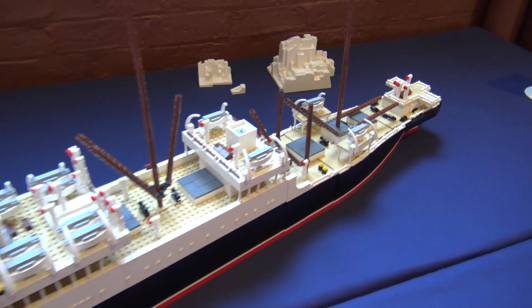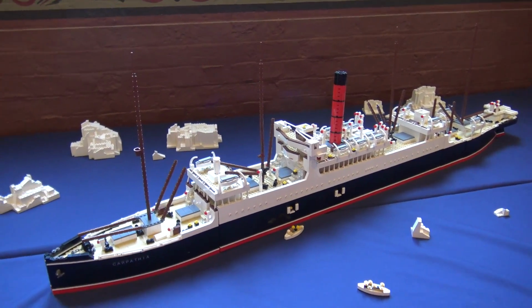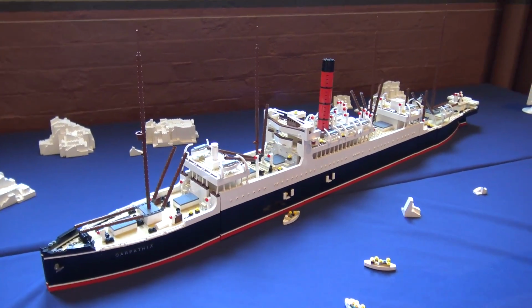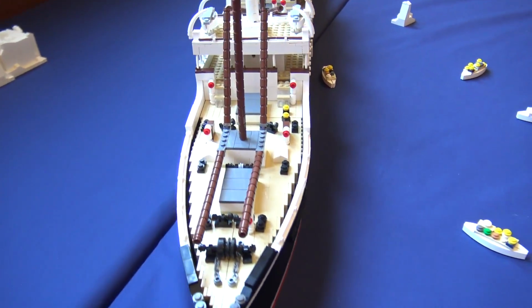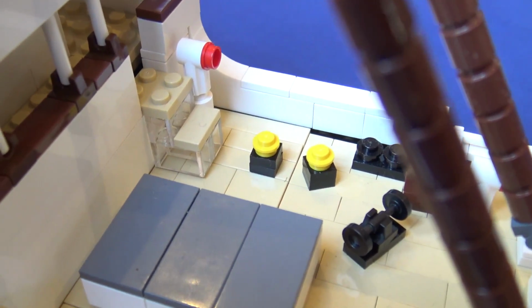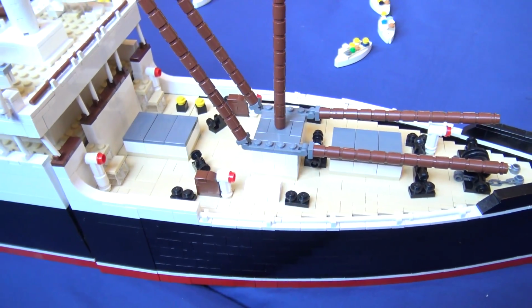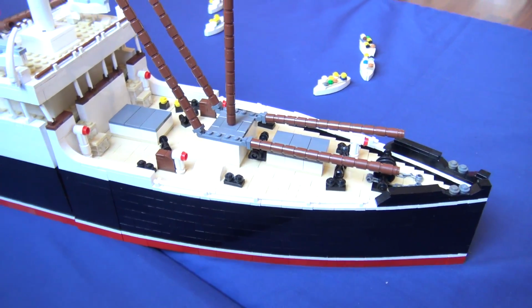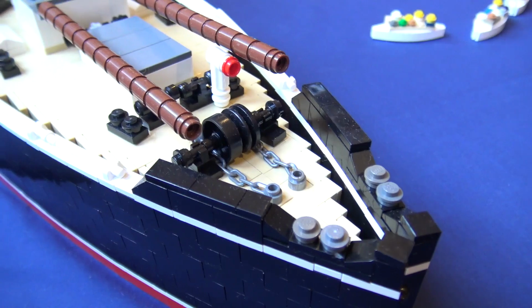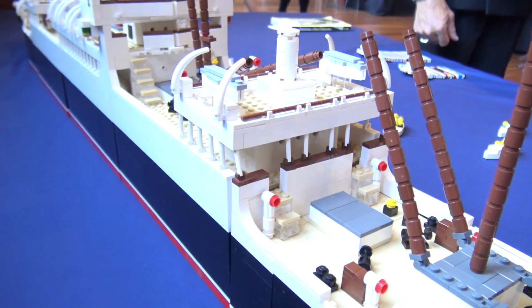I spent a lot of time just looking at photos and trying to make a guess, because I don't normally build in this scale. Most of the scale ships that I've done in the past have all been minifig scale. So to do one this small, trying to represent the crew, my wife's referred to them as the little salt and pepper shakers, because they look like the Lego salt and pepper shakers. And most of it's fairly straightforward. I've used skateboard wheels for parts of the winches. There's a few chains and things, and we nicked the nameplate from one of the Lego stationery books with all the letters, but like I said, most of the build is pretty well standard.